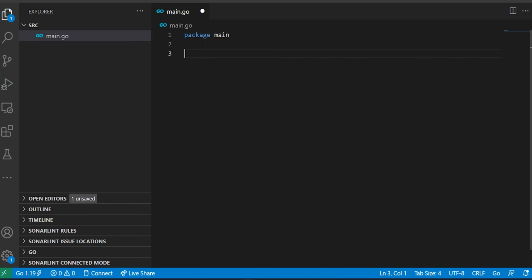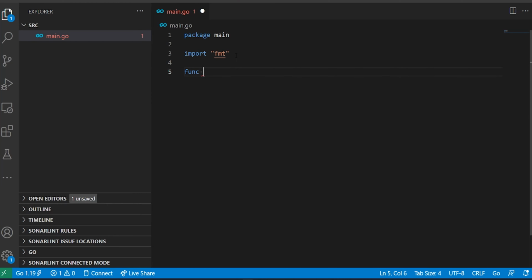Then we're going to have all of the imports inside of our Go file. And in here, you can import any libraries that you like. In my case, I'm going to import the fmt library. And you can write imports in many different ways. If you've got a bunch of different imports, you can list them all out over here. And if you've just got one import, it might simplify it to put it all on one line by just saying import fmt.